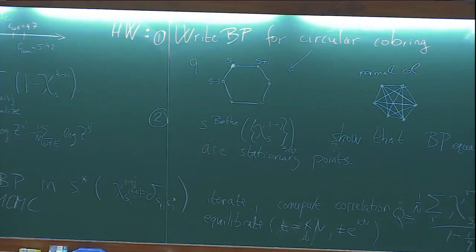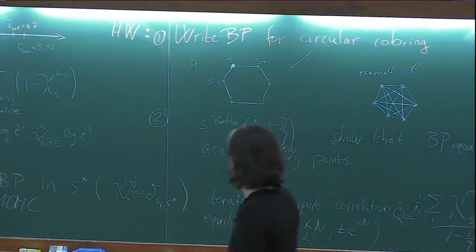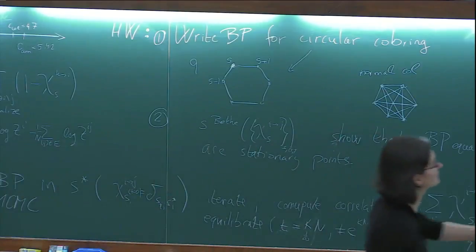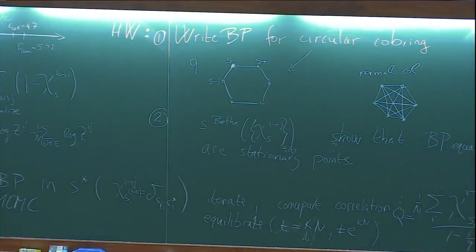And I actually ran it. So the green curve, that's the planted initialization. So I initialize the belief propagation in the S star. And the blue curve is initialized randomly. I will get back to it in 20 minutes or so. So let's stick to the green curve. So we see that up to some degree, we go back to the paramagnet, but starting from here, we don't go back to the paramagnet.